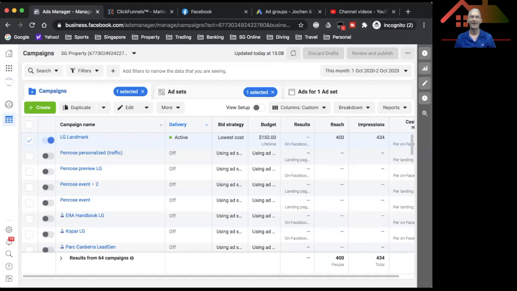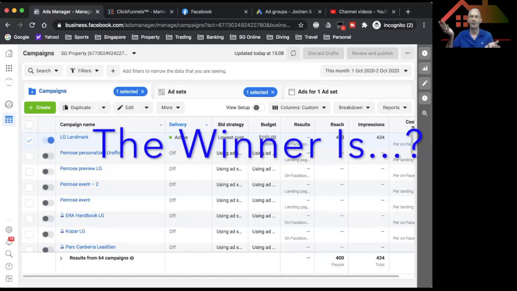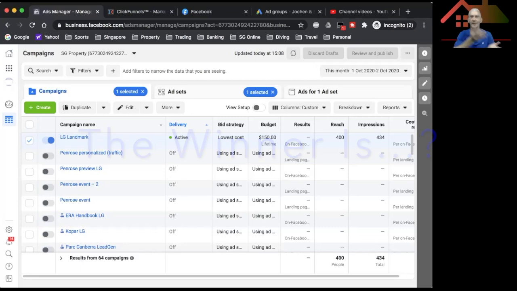Hi, it's Jochen, the online agent, and welcome to the next section where we're going to discuss ad variations, also known as A/B tests. Those we're going to use if you're not too sure, maybe which image to use or which audience to use, and simply test out which of these two perform better than the other one, so that we can focus on this one that performs better and discard the other one that doesn't.